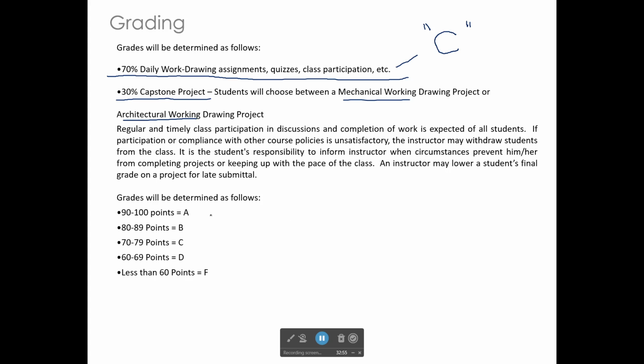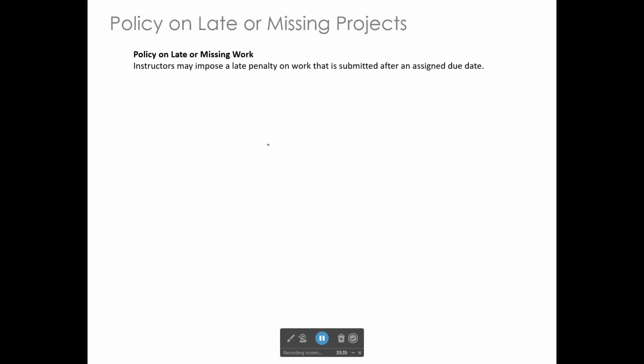Okay? So grades on projects work like this: 90 to 100 an A, so on like that, just these 10-point breakdowns. Anything less than 60 is an F. Now, let me tell you about in the Architectural and Engineering Computer-Aided Design department, which is where you're taking this class from. If you earn a D in this course at the end, a D, you cannot move forward in the department. You have to make a C or above in order to progress in our program. We don't accept Ds. All right, so just keep that in mind.